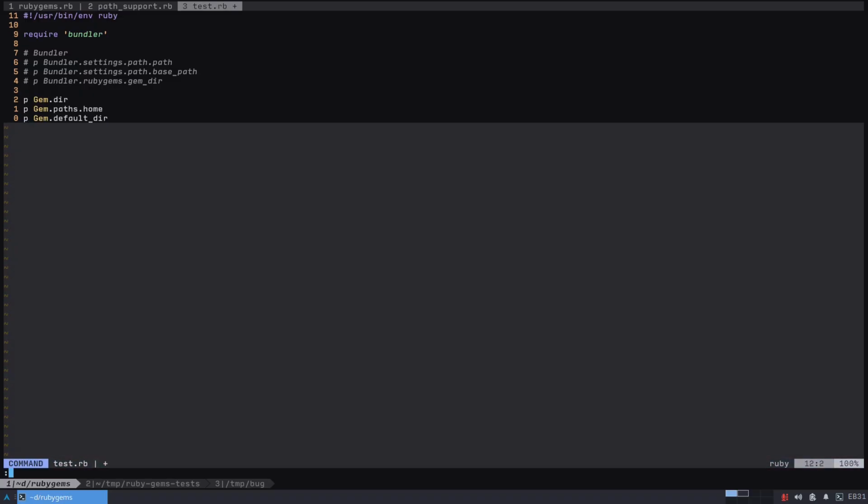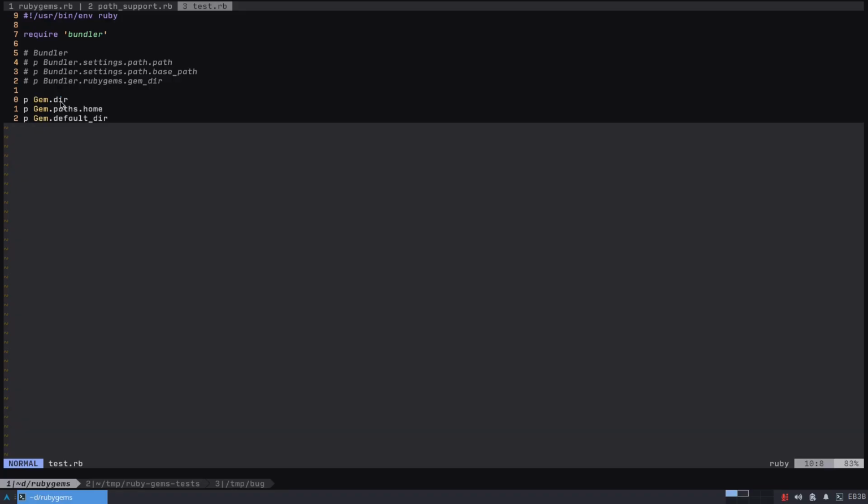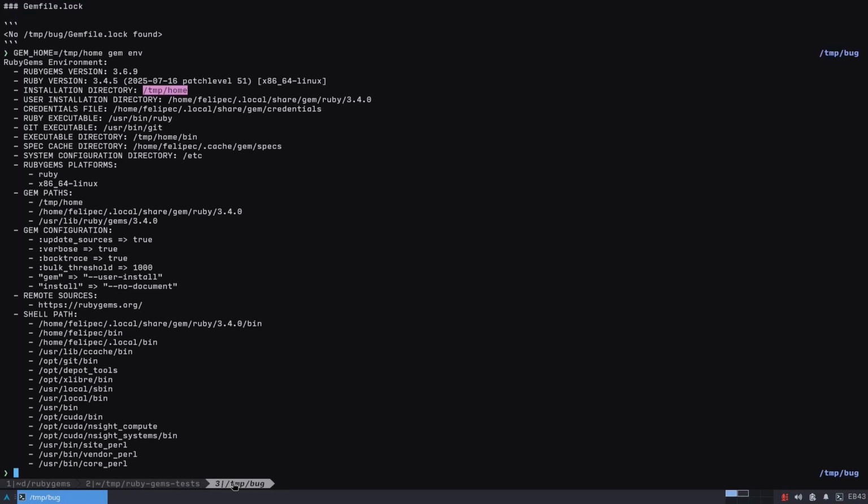So let's print that. And it's the same thing. So that's the default directory. So the gem home, the gem dir, the path, the base path, the default is default dir. All right.